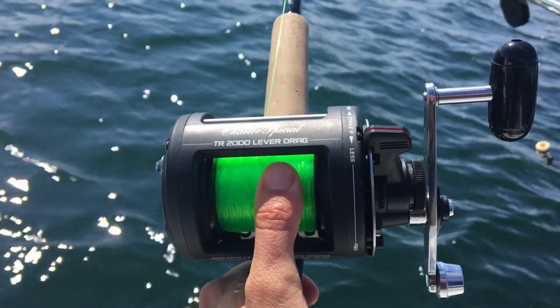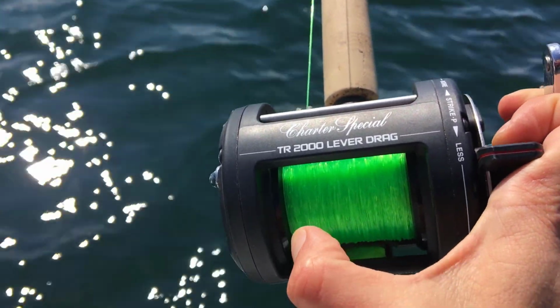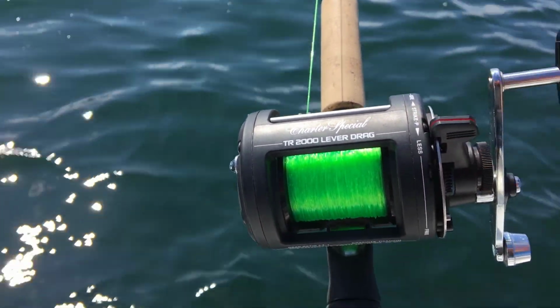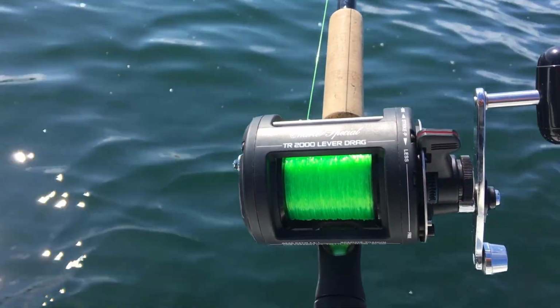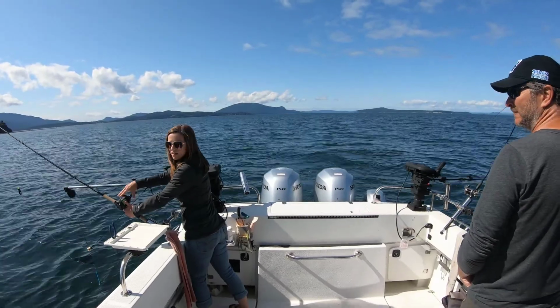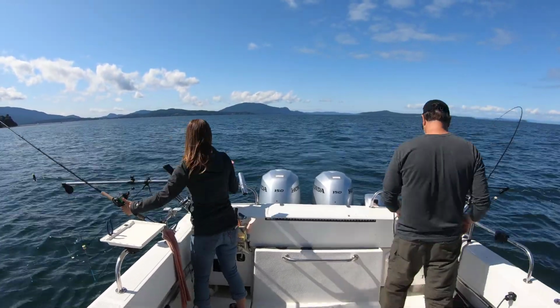Keep your thumb here. So now that I've released it partly, you can see it spinning. So as I tighten it, it will stop. I really like these lever drags because you can set them exactly where you want. So I highly recommend the TR2000 Charter Specials. So that keeps tension on the line, and that way I don't have to reel in a bunch of slack as it goes down. So I'll just keep it loose.